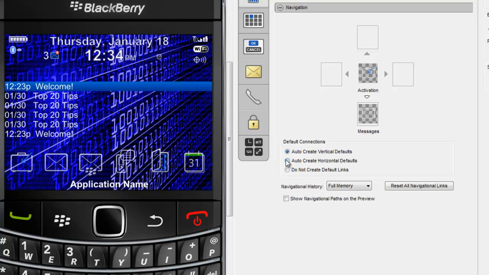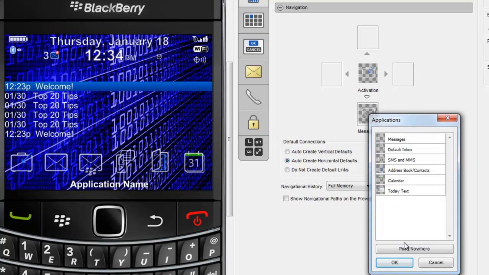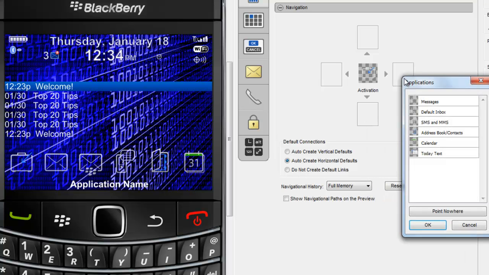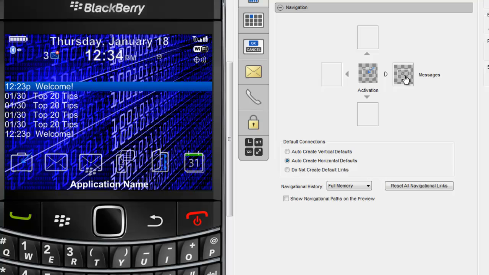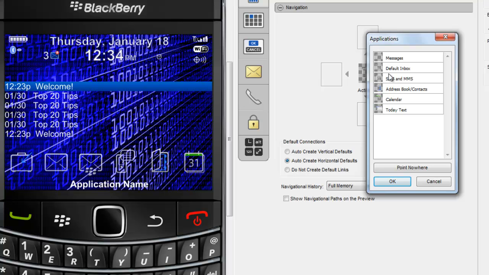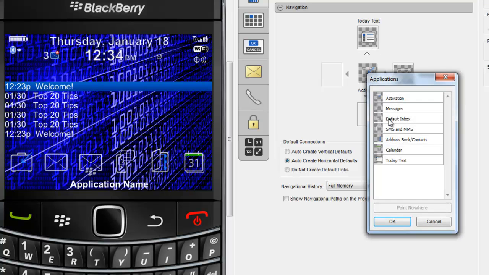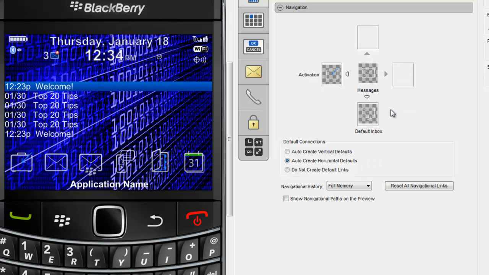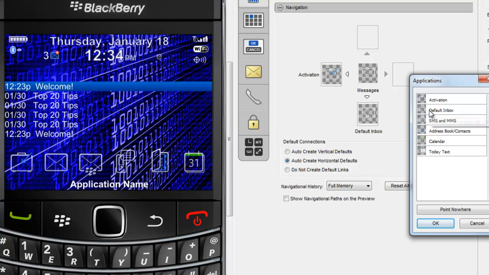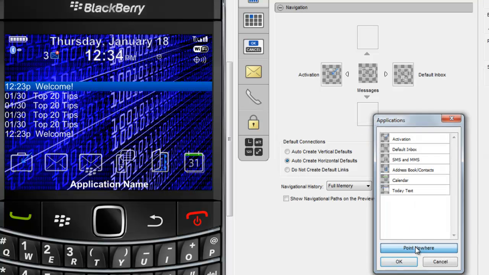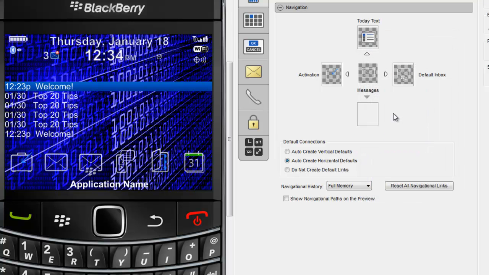Now you can go down and create a horizontal default, whatever you'd like to do. But at this point in time, you would go to the messages and you would click to nowhere and put that message icon to the right so that we're scrolling to the right. And then at the same time, you would go to the top box and add your today text. That would allow you to go up and get into your hidden doc, or your hidden today, I should say. So then you just continue on and go to messages for your next one. Put the default box up here and put this to nowhere. And once again, add your today text.